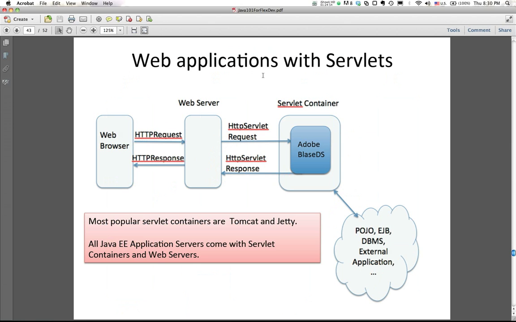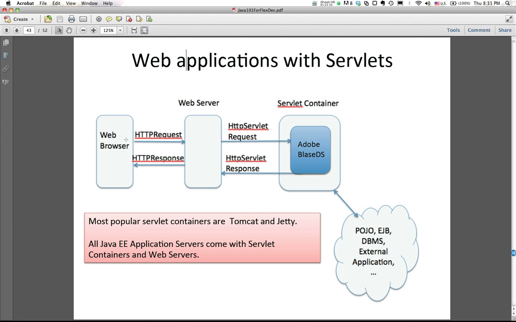And what does Java offer? Java offers a servlet container and Java servlets. If you are a Flex developer and you decide to use BlazeDS or LCDS on the server side, this is where you would put it, in a servlet container. For example, in Tomcat or in Jetty or in any other servlet container that your company is using. But the point is, you have a web browser. In your case, you'd have Flash Player inside as well, right? But say we are in a Java world only, maybe Java, JavaScript.